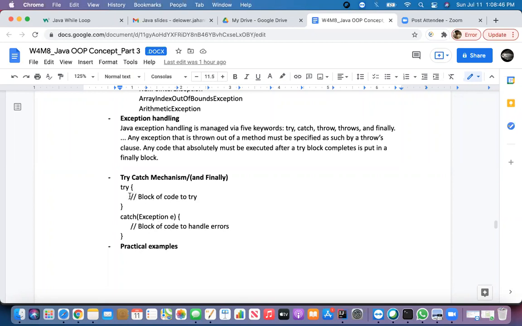The problematic code goes inside the try, and it may say there is a mathematical error or some problem that it cannot move on from, but you are saying: catch this problem and move on. So you see this extra word, Exception e, this is another block that catches from the try.